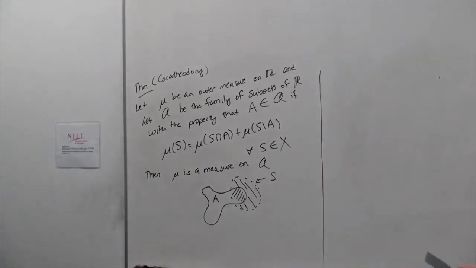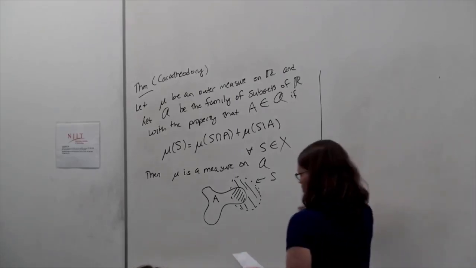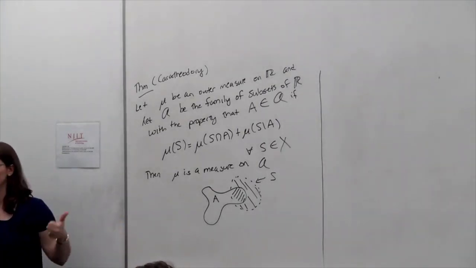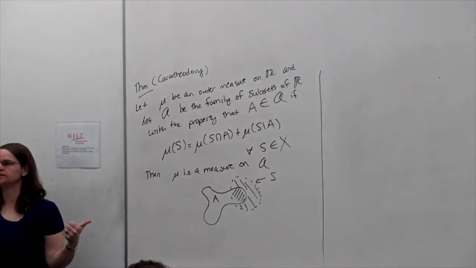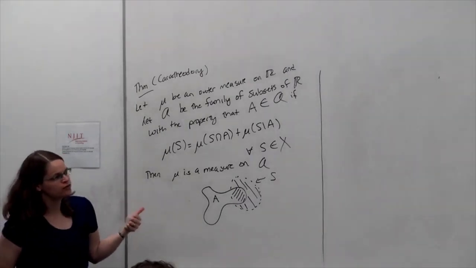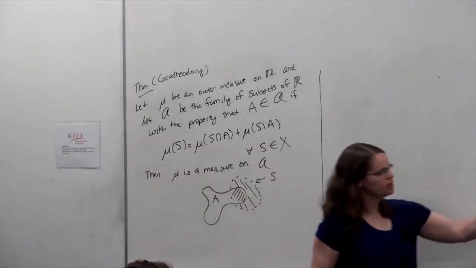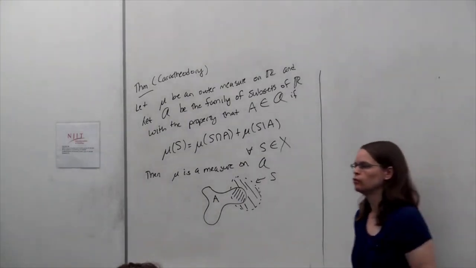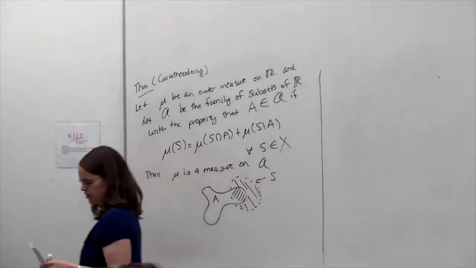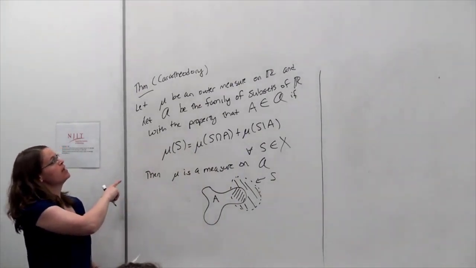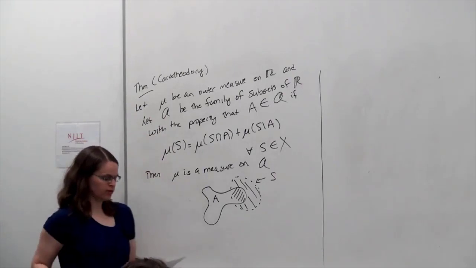Okay, again, this is something that one can prove, and it's not that awful to prove, actually. It's reasonably straightforward. You have to verify that you've got closure under complement and unions. And then you have to verify these three properties hold for all your sets with that property, and it's actually relatively straightforward calculations to verify that. Okay, what we're going to say is if we live in this set, we're Lebesgue measurable.